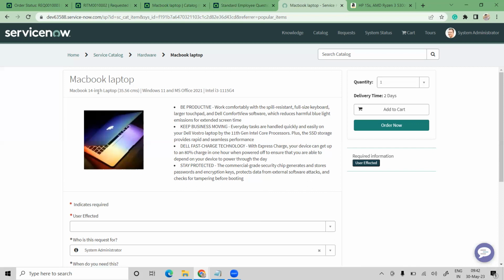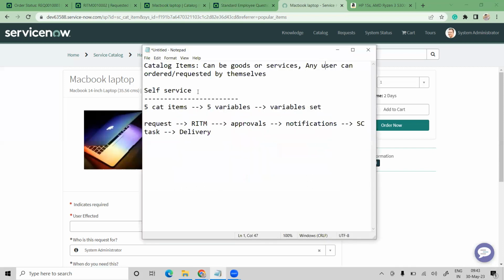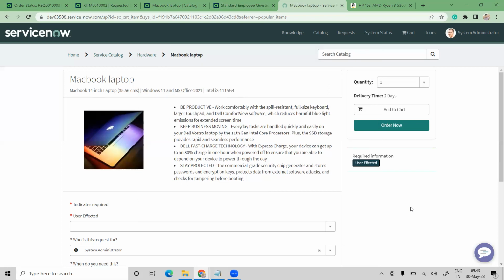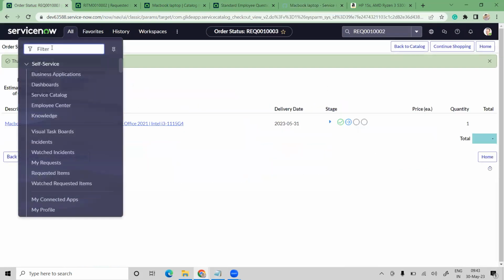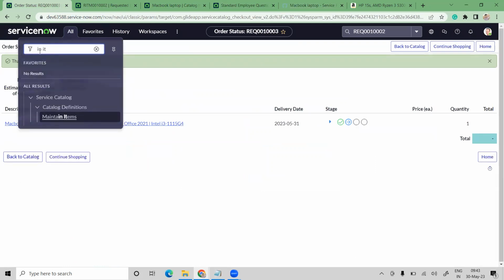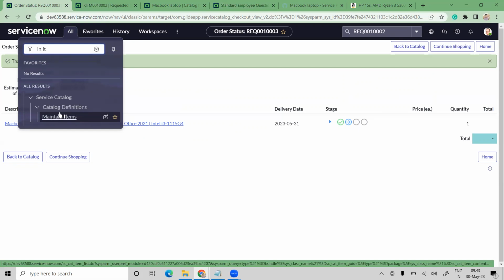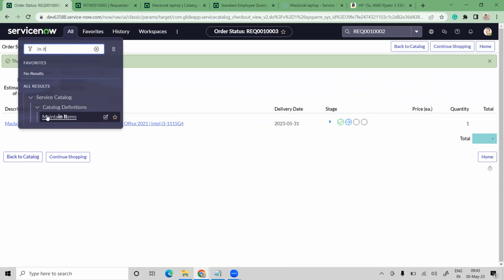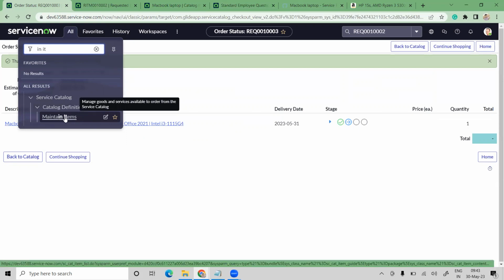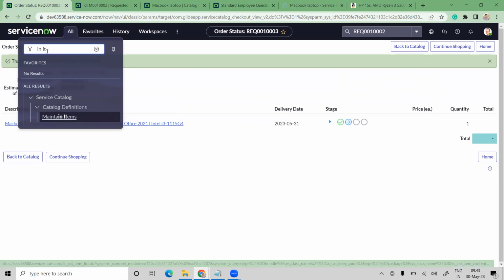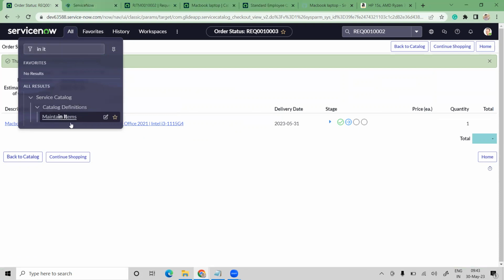Okay, so the catalog item is something where we add goods or services, which we have in self-service. To create this one, just go to maintain items in the navigation, or else just type it out like IN IT. Did I share this shortcut tip over here? Whenever I need to open any one, let's say UI policy, UI PO: the first word's last two letters and the second word's first two letters. Just give it like this and then open it. So for maintain items, last it's IN space IT. I have given this and it came up.